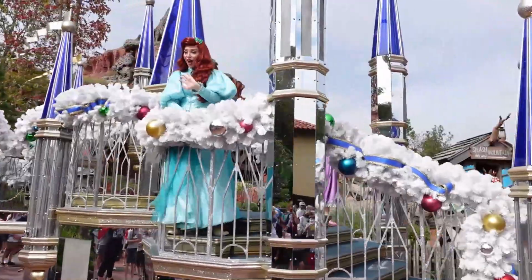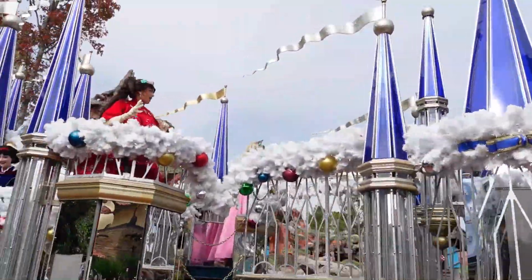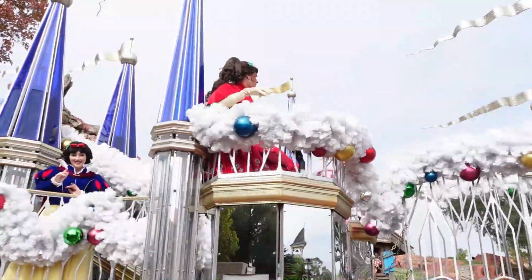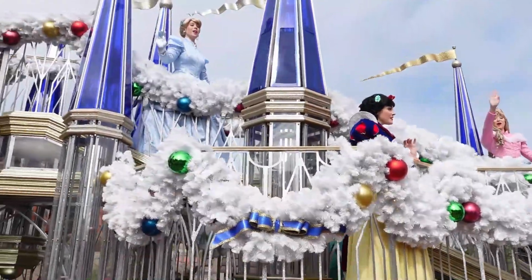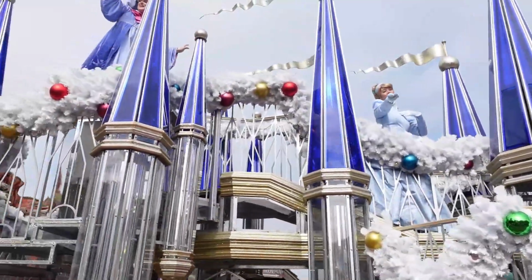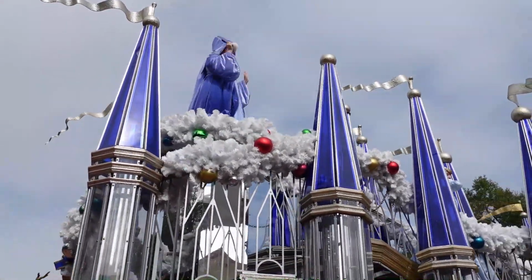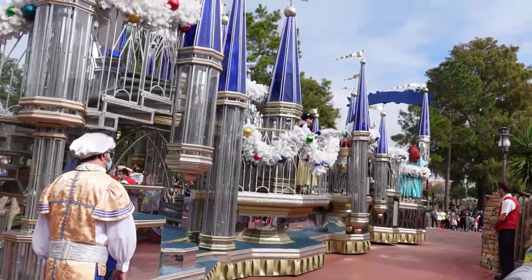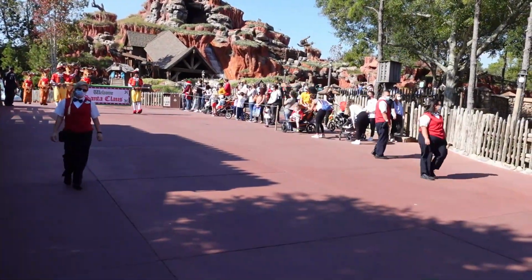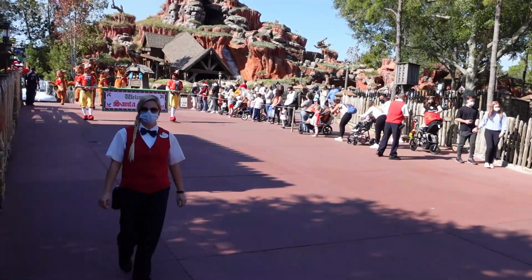So that little path right before Splash Mountain, where there are some hidden doors, is the beginning or the end, depending on the direction of the parade route. That is actually an excellent spot to watch any parade or any cavalcade. In fact, in many of my videos, you will see me in almost this exact same spot filming those cavalcades, because depending on whether they're coming or going, they come right out of that path.